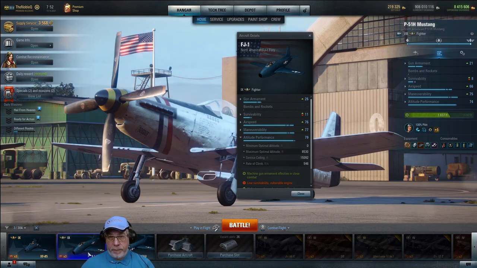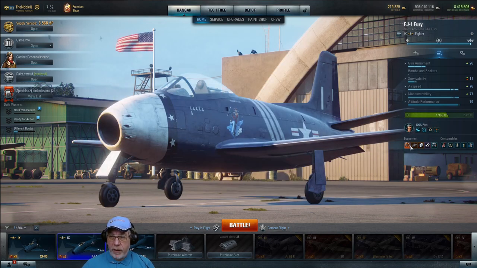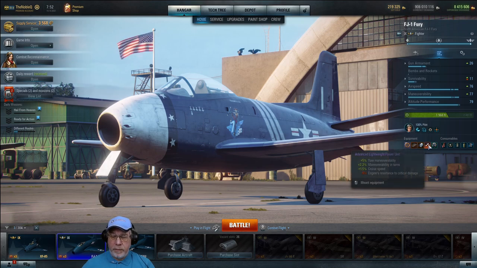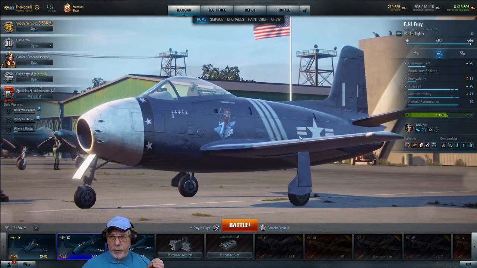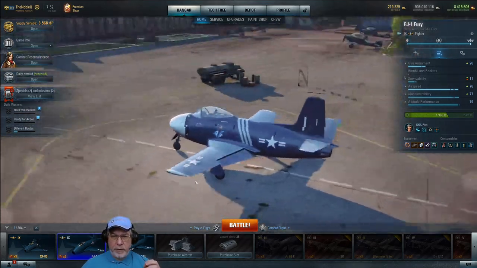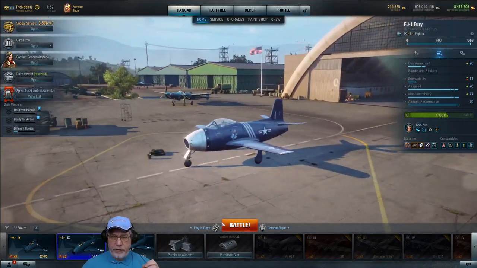In fact, that's actually the P-51H we're looking at, but I think my build is pretty much the same in the FJ-1, and in fact it is lightweight wing frame, lightweight power unit, uprated engine and polished skin. So I've gone for the same philosophy here. I've blended speed with maneuverability. Straight wing fighter, let's take her up.